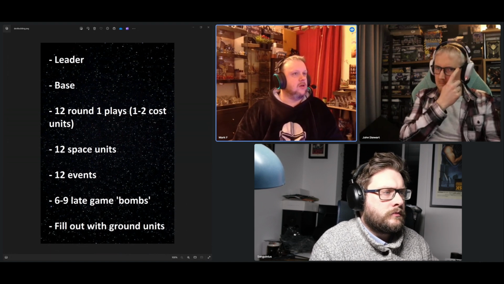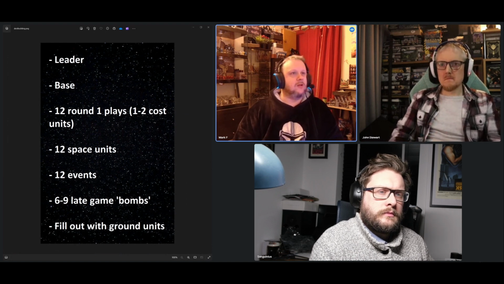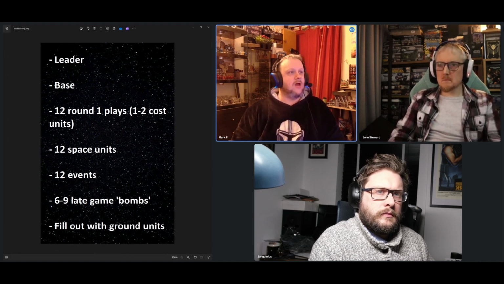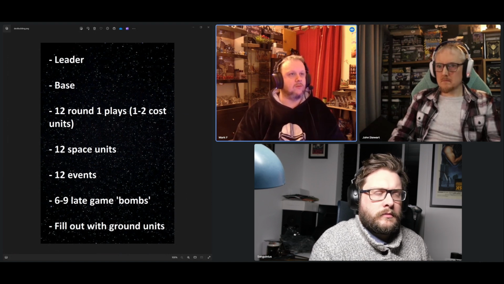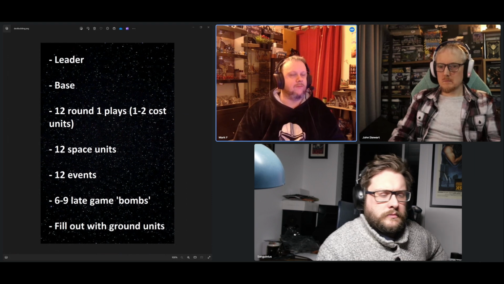So when you build your deck, you need a leader, you need a base. You might want to decide them ahead of time. You might not. But generally speaking, they will inform the entire theme of your deck. They'll decide what aspects you have, what colors you have, what sort of flavor you want to put in your deck.